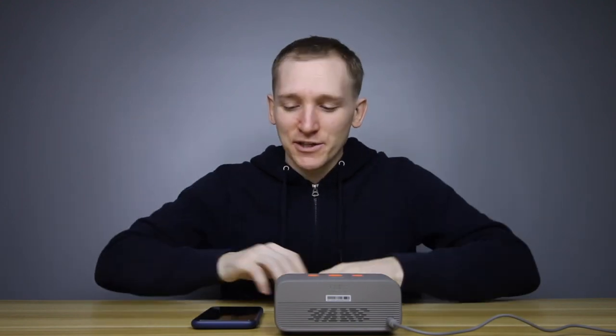I asked it how much is a bottle of milk and it told me the price of a milk product. But I haven't registered yet. So I need to go into the Tmall Genie app and register so that I can buy things on here. But that's pretty cool — I'm quite impressed that you can just say 'I want to buy some milk' and it will come and do it for you.